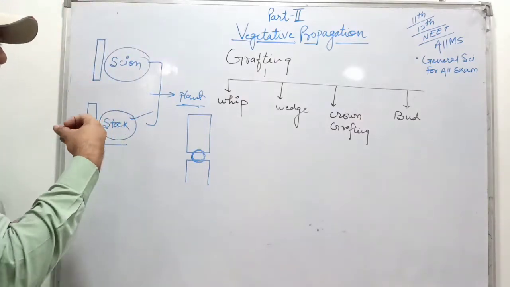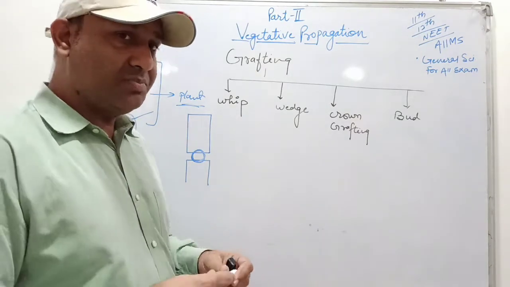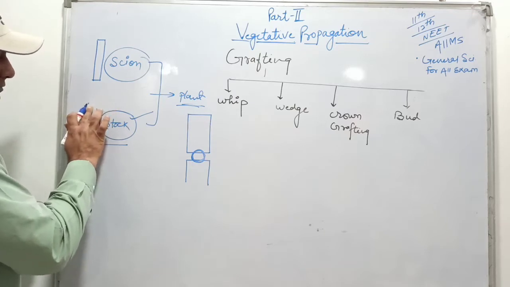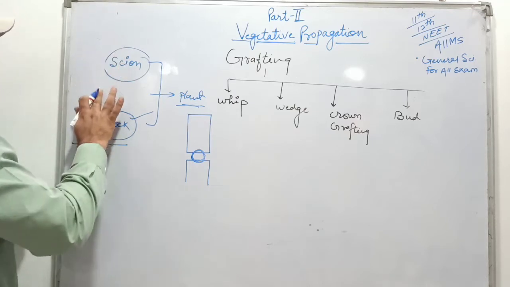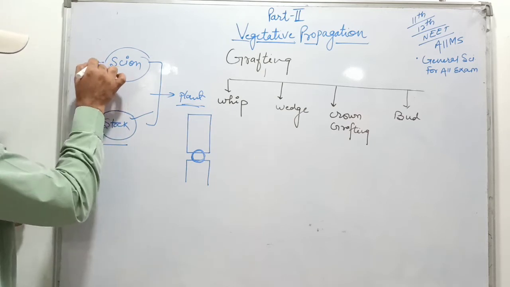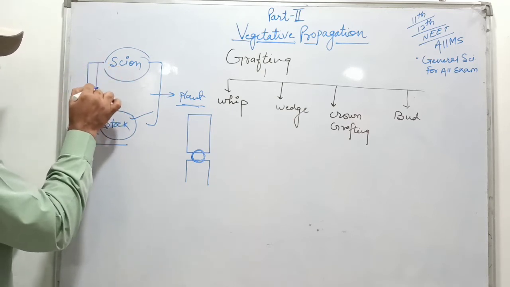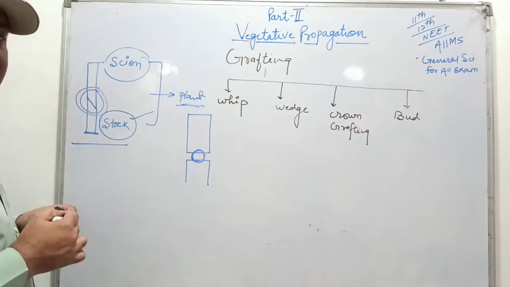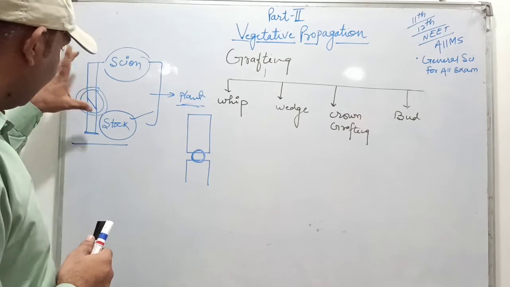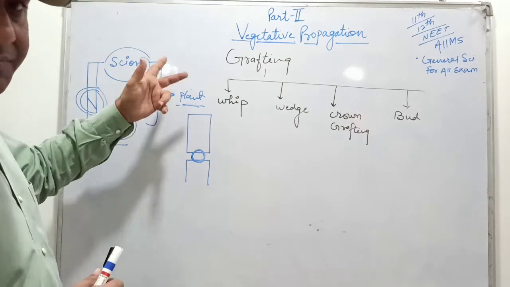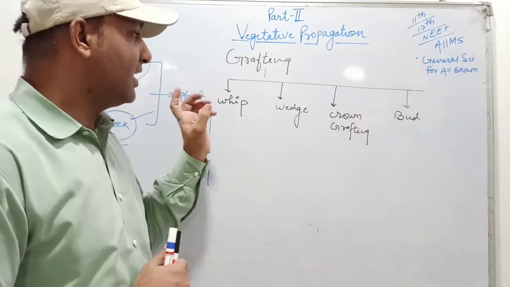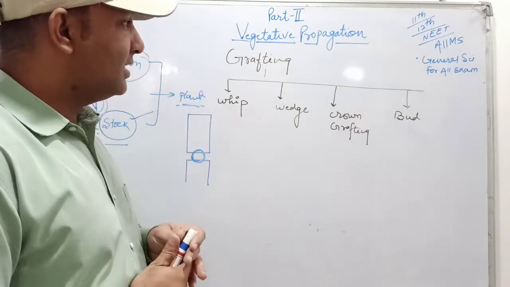Second, they should be of a similar variety or similar species. So the lower stalk part fits with the upper part in this manner, and then we tie it with tape and any other thread pieces, so it converts into a plant. After a few days it joins at the area of the cambium and develops into the new plant. It is called grafting.